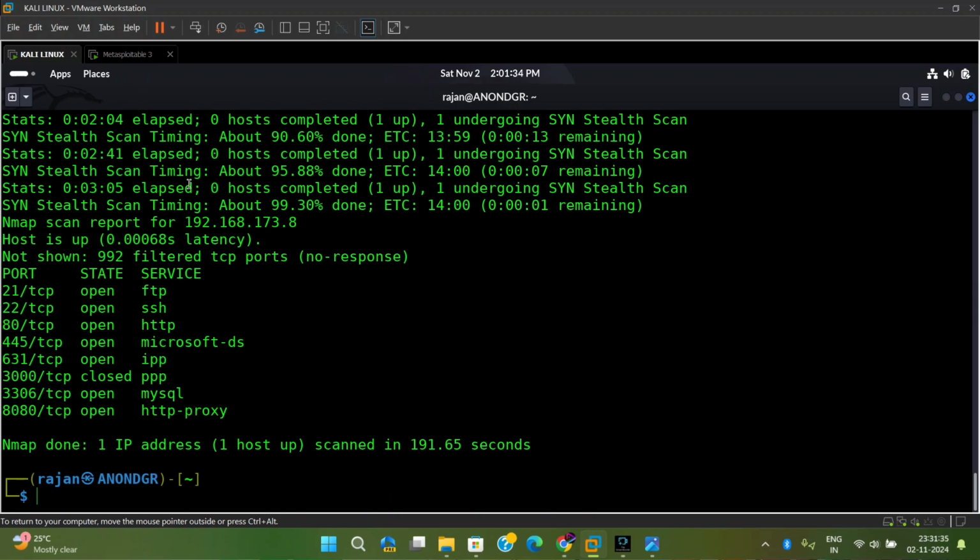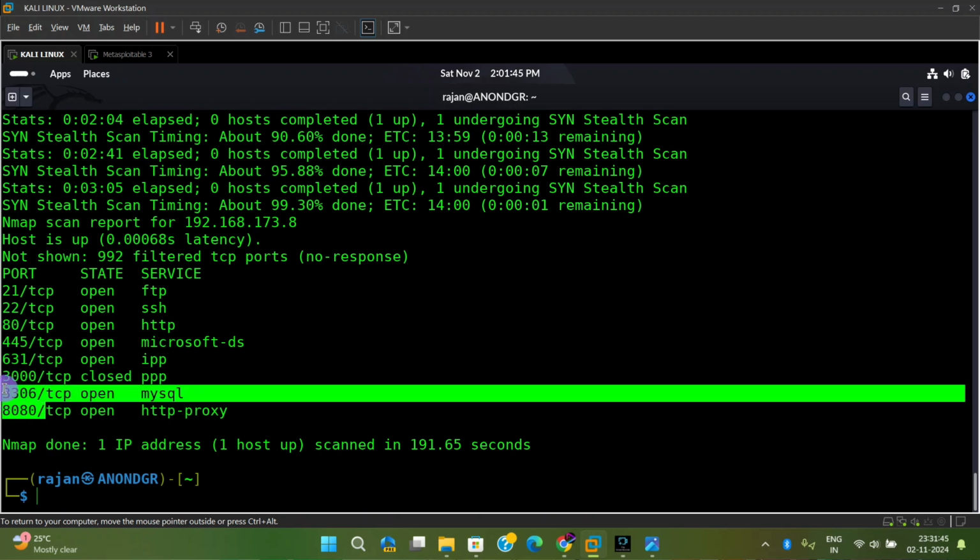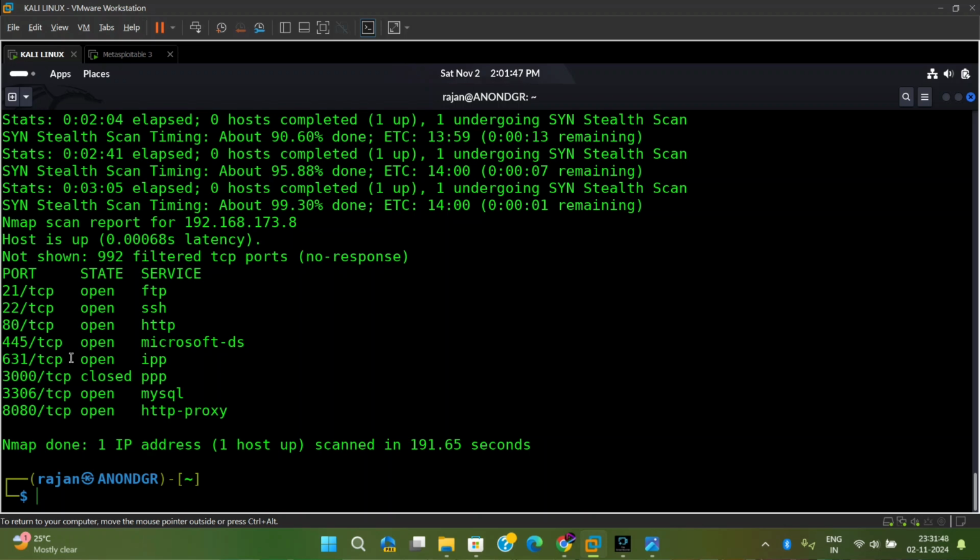In my case, on my target system Metasploitable 3, there are some open ports such as 21, 22, 80, 445, 8080. All of these have their own services and their own state.